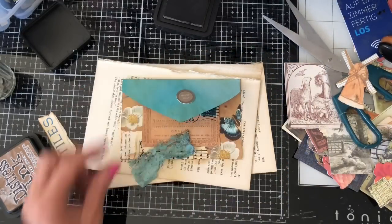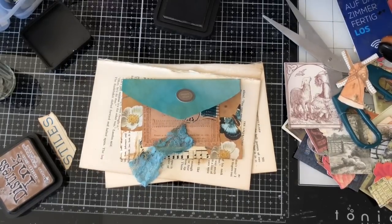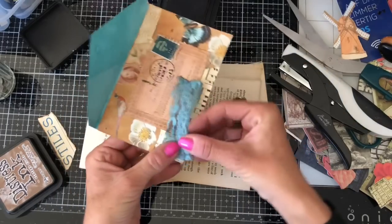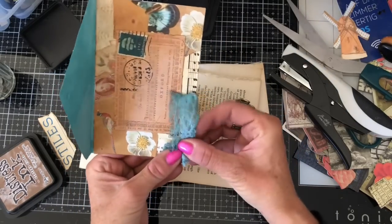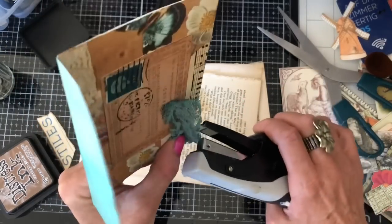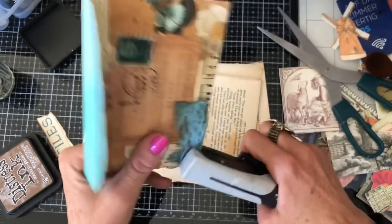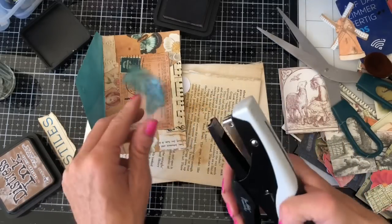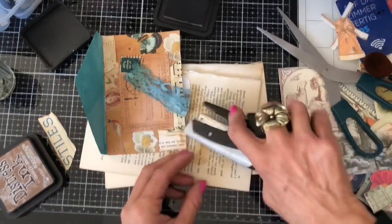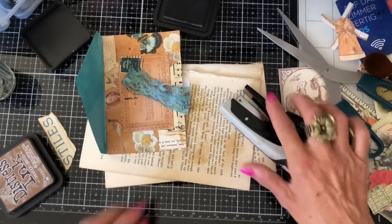Right, I'm going to staple this down here, so let me get my stapler. Oops. So I'm just going to staple it on in a bit of a ruffly way, hopefully. Oh, come on. Oh, what's happening now with my stapler? Okay, let's try that again. Right.